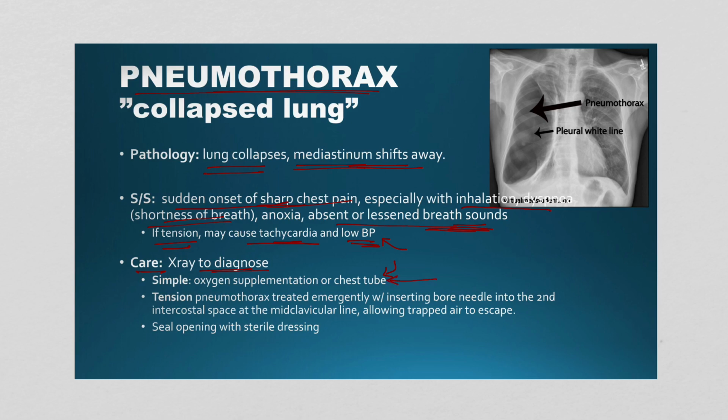For a tension pneumothorax, most often they're going to cut through both internal and external intercostals, spread the two ribs at the second intercostal space, and create what we call a vacuum or sealing effect, and then they'll seal that opening with a sterile dressing. And this takes a long time. I would say 4 to 6 weeks before you remove air. It's a slow process because you don't want to disrupt the pressure balance within the pleural cavity.